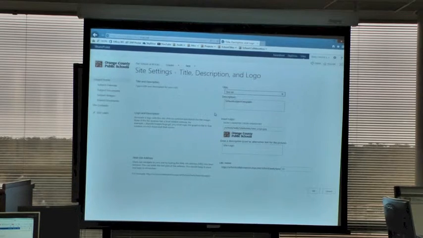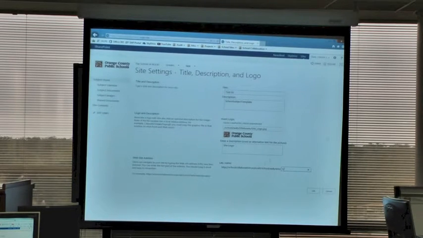And also you can change the URL name, but that doesn't really matter because nobody really looks at that URL except for the person who created it. And also it's good to just leave it alone in case anybody has a link to a specific document or something within that subsite. If you change that name, it's going to break.